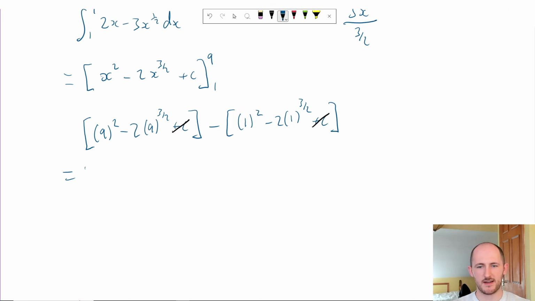Crazy. Now, of course, the question is, what on earth does that number represent? When we differentiate, we get a gradient. What happens when we integrate? And for that, we're going to go on to the next question. And believe me, it's going to make a lot more sense.